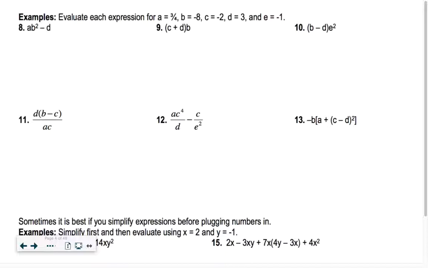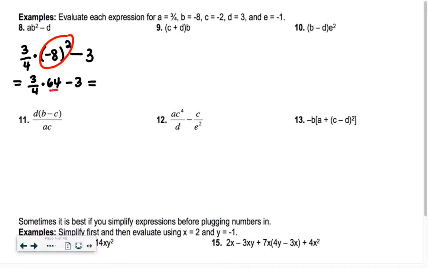Okay, so the first one I have A, which is 3/4. I'm multiplying by B squared, which is negative 8, and we're squaring it. So notice how I wrote that. Everybody check that you have that, negative 8 in parentheses, and then squared. And then minus D, which is minus 3. So we go through our order of operations, which you just learned last time. So the first thing I'm going to do is take care of the exponents. So I'm going to do negative 8 times itself. So I get 64. So then I have 3/4 of 64.